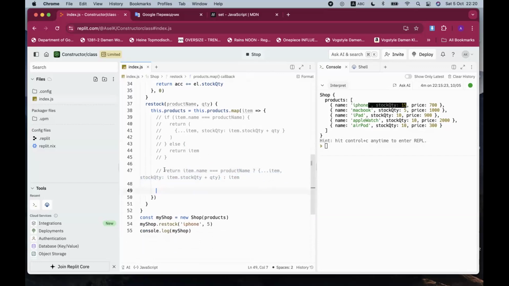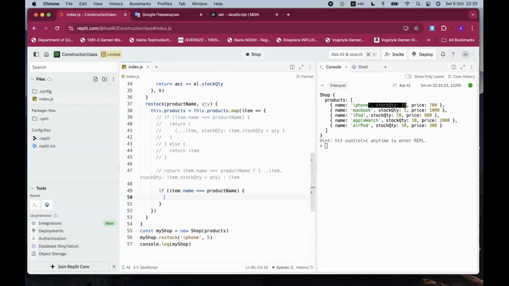You say, if you find this product, right? Then item dot stock quantity plus equals the quantity.